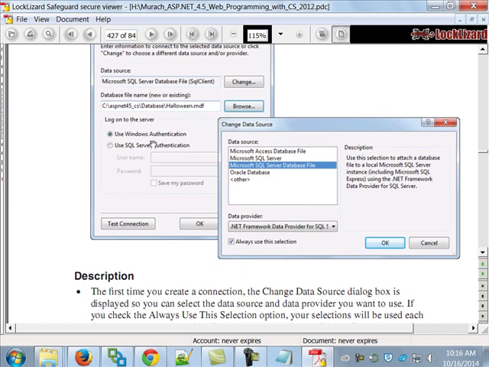Now, what does this mean? Somebody tell me, what does this mean right here? The fact that what's checked, so to speak, is Windows authentication. What does that mean? Well, yes and no. What it means is once you're logged into Windows, you can get to this database. If you choose the other one here, the use SQL Server authentication, they'd have to log in again. So it would be possible you could give them a different password, for example, to be able to use the database. So they might be logged in as themselves, but if you set up the SQL Server authentication, then they might be able to get in as administrator, for example.